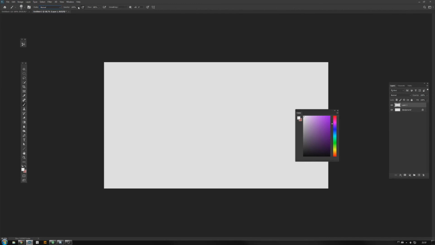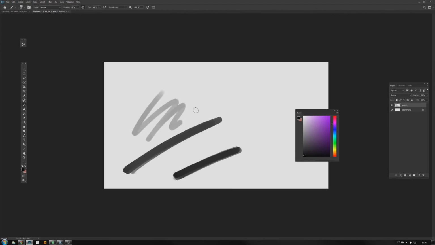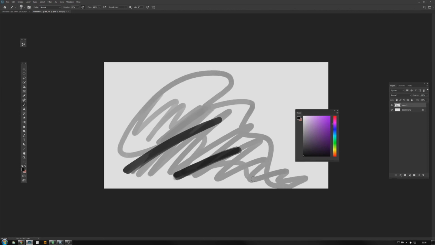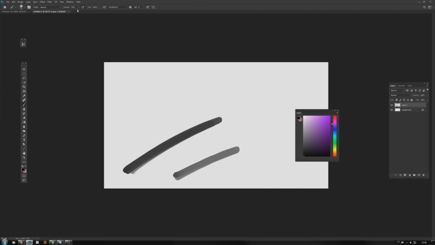You can also change the opacity of your brush. It's the same thing with the layer. You remember that 100% opacity is like the brush is 100%. Imagine that you are putting some type of paint on your brush. 100% is like you dip your brush in paint. If you go here and you lower a little bit, now your brush gets a little bit more translucent, right? And you can change here. To change back, just go here.